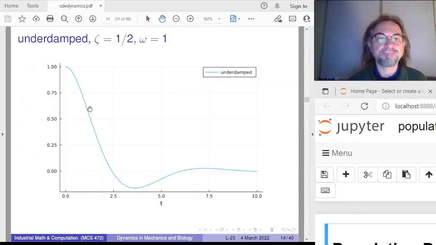Okay, what can happen? There is a Jupyter notebook also posted for this. We did a lot of symbolic solving in the previous lecture, so here I will not drag you through the specifics of how the solution was computed. See the posted notebook. But here you see the case when zeta is less than 1. Remember we had zeta squared minus 1. And here is actually the interesting periodic solution.